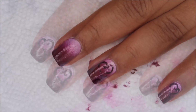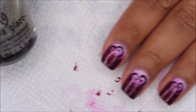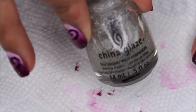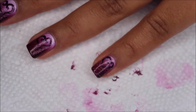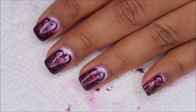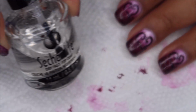We decided that this manicure needed a little bit of sparkle. So I'm actually going to add a coat of China Glaze Fairy Dust to the whole thing. Finally, we're going to finish everything off with a top coat, and as usual, I'm using Seche Vite.